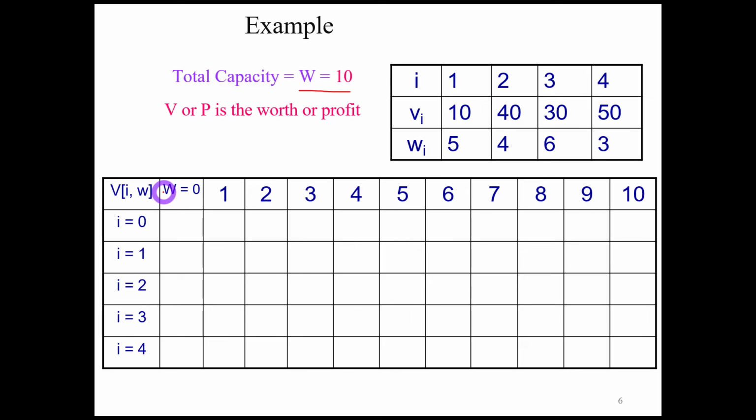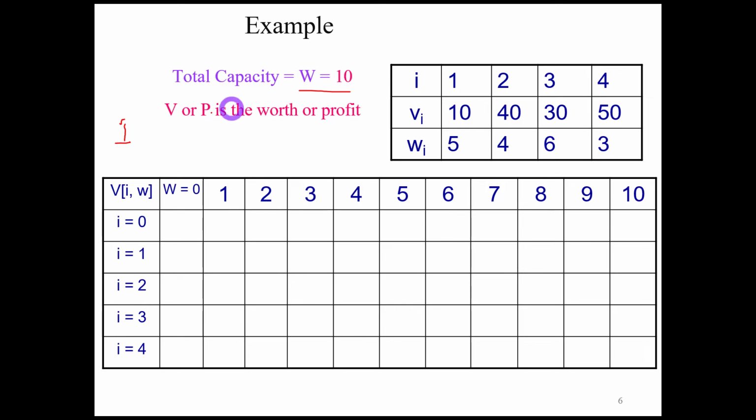Okay, so the first point is, I'm explaining what this table is all about and how we will be going to fill it. So the first point is, this is a table, and W is the weight. So this means the allowed capacity or the allowed weight is 0 right now, and this means the allowed weight is 1. This means the allowed weight is 2, and it will go on up till 10 because that is the total capacity.